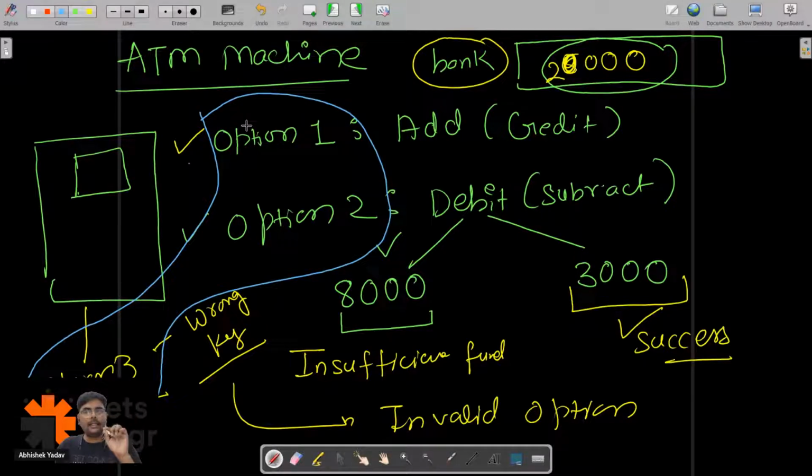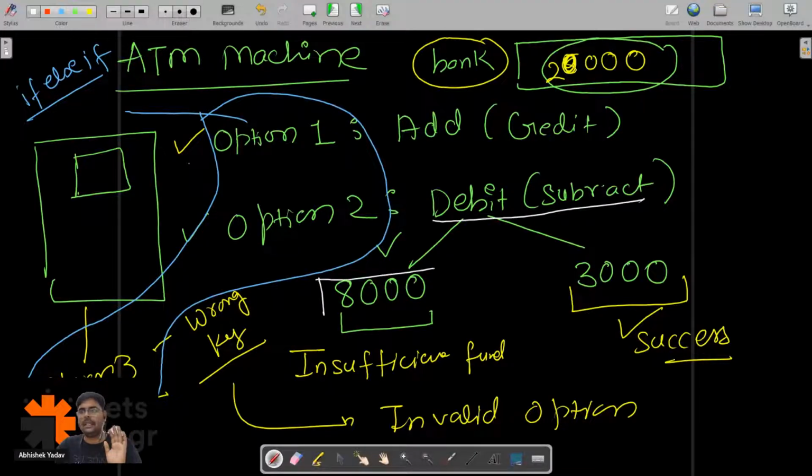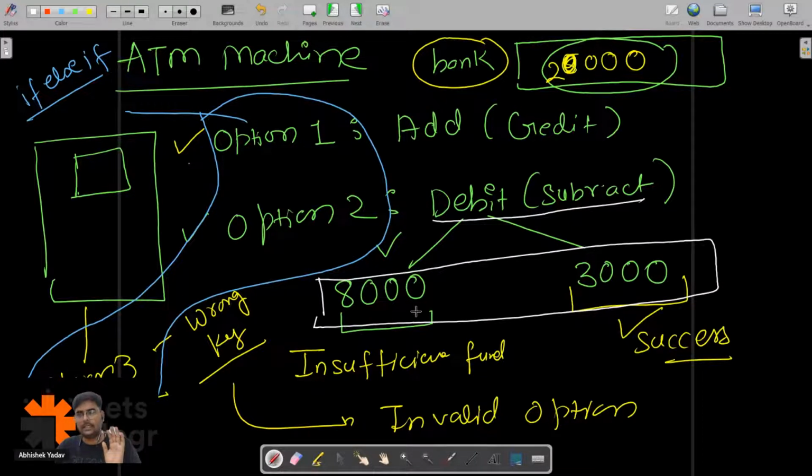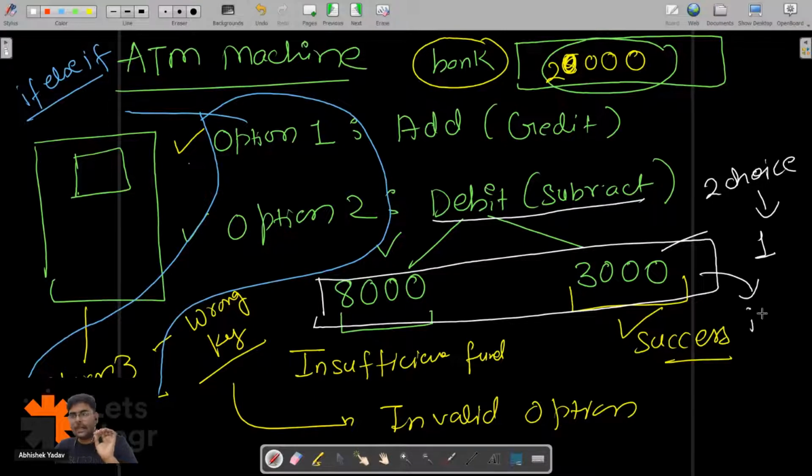And when you have more than two options available and you have to choose only one option among them, you will use if else if, right? Here you will not use if else, because here you are having more than two options available. So you will use if else if to handle this part. And if you see this part in the debit section, again you have two choices available, and you have to choose only one option among them. So for this part you will use if else.